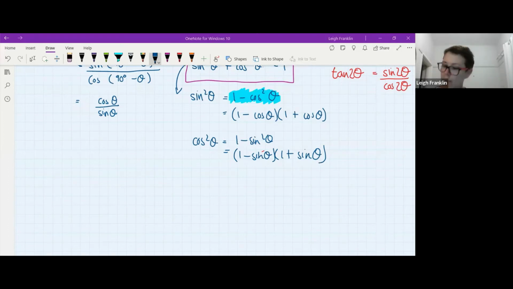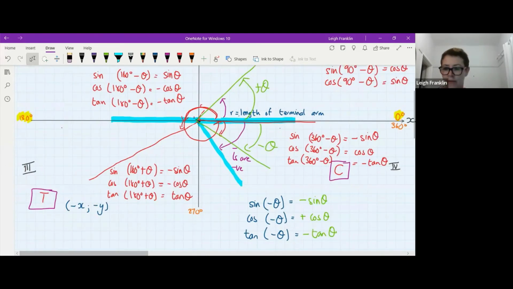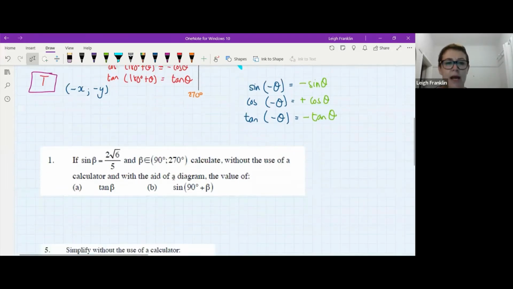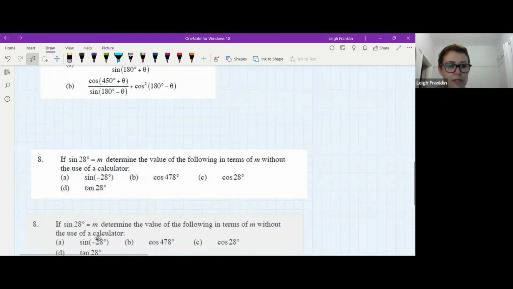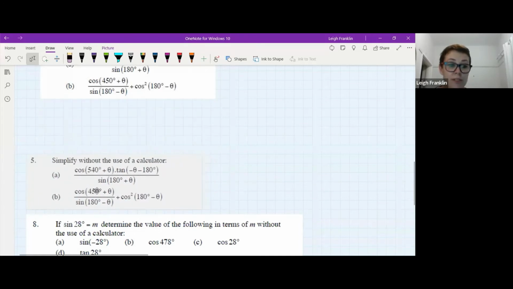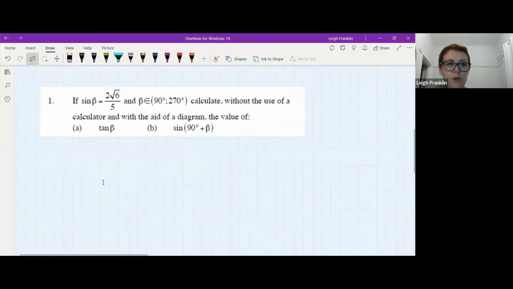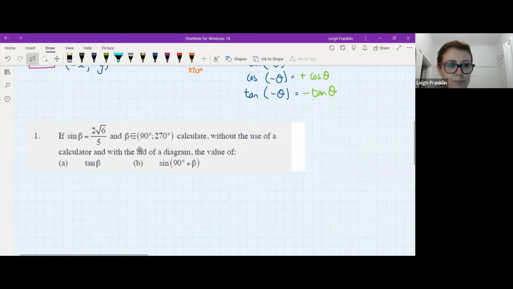So that's pretty much everything that I wanted to revise as far as reduction formulae and identities and positive and negative angles were concerned. I wanted us to go and have a look at some of the types of questions that they would expect us to be able to answer. So the first sort of question is one like this.